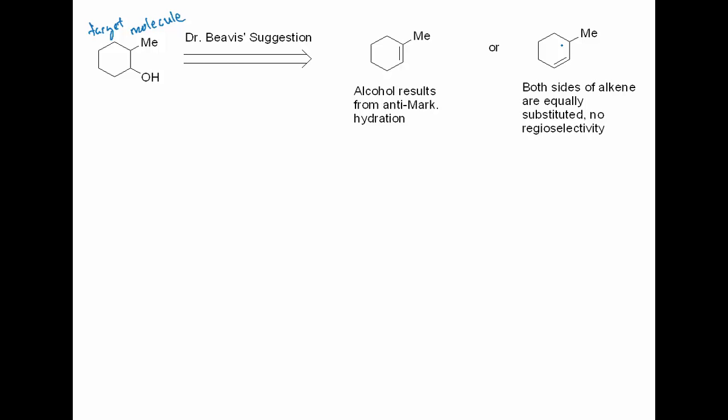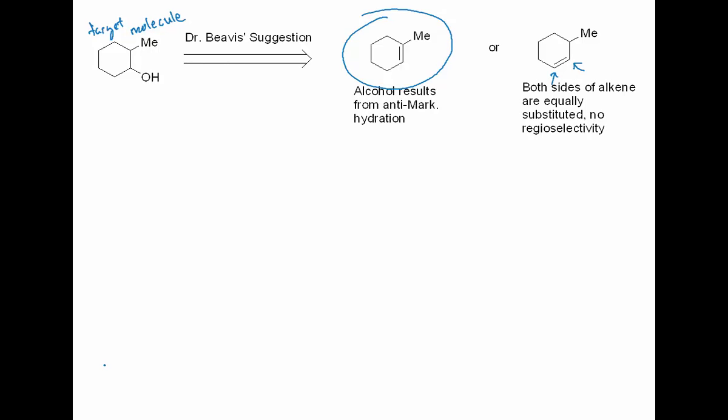But we know that if we use the alkene on the left, we could selectively add OH to the less substituted carbon using that boron stuff, right? But if we had this alkene, the OH could add to either one of those carbons, and the degree of substitution of those two carbons is the same. They're both alkene carbons with one hydrogen on them, so there's no difference in the substitution pattern there. So we're going to have to use this as our precursor compound.